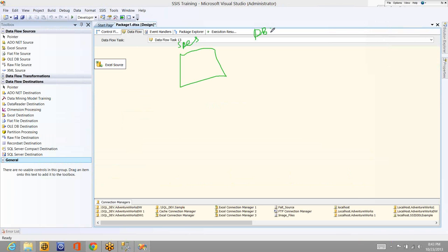So the difference between these two is, this is very important, and we call the same as Unicode and non-Unicode. The difference is, this one will take only 1 byte per character. Okay, this one will take 2 bytes per character. So let's say if it wants to store a character, it will take 2 bytes, double the memory. But this one will take only 1 byte. So why are we going for the double byte character system? That is the Unicode character system. We call this Unicode and this one non-Unicode.